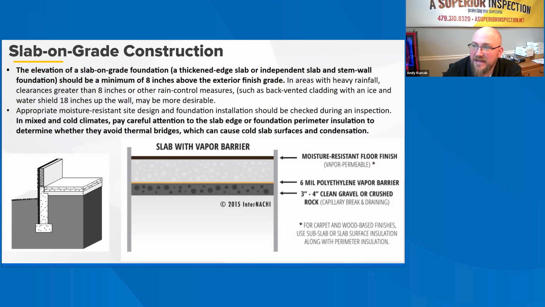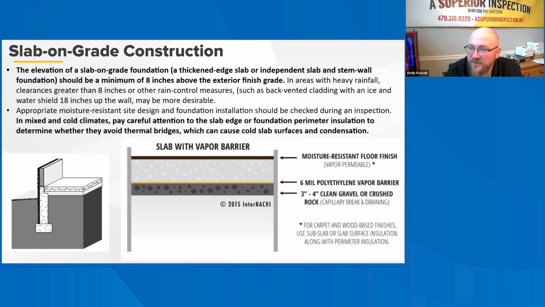Slabs below the outside ground level, as with partial or full basement construction, should be built in accordance with the basement foundation recommendations. A good understanding of the best practices for moisture-resistant construction will greatly improve the inspector's ability to search for and diagnose moisture problems. A vapor barrier of 6 mil poly or equal or approved vapor retarder is generally required below any slab intended as a floor for habitable space. The joints should be lapped not less than 6 inches. It should be placed in direct contact with the underside of the concrete slab.